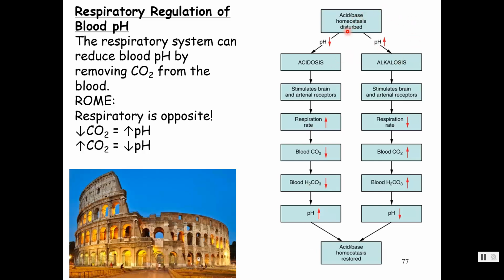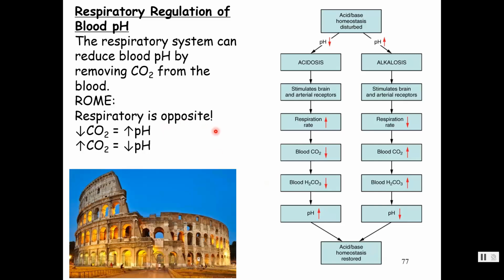If our pH is too high, we call that alkalosis. That too is going to be detected by the brain receptors. Then from the respiratory control center, remember the medulla and the pons, we get a decreased rate and depth of breathing. So now someone is under-breathing and holding on to their CO2, and we said whenever CO2 goes up, pH goes down, because if we hold on to CO2, we get carbonic acid. That's going to lower pH, and then acid-base balance is restored.